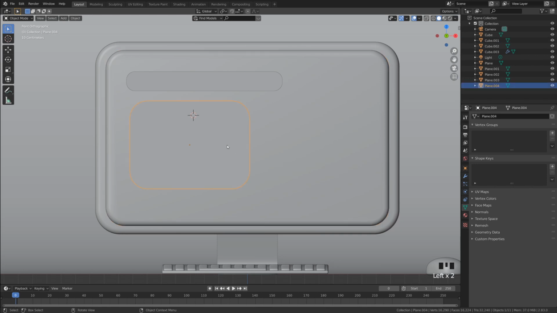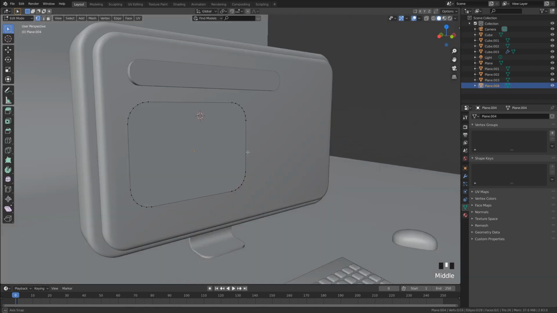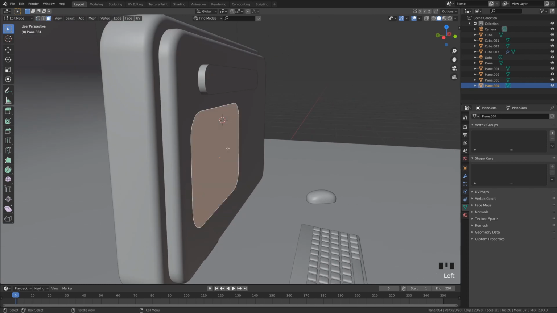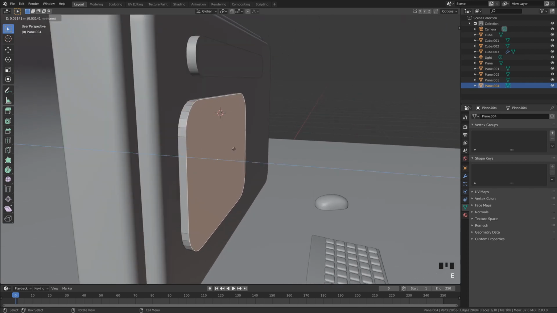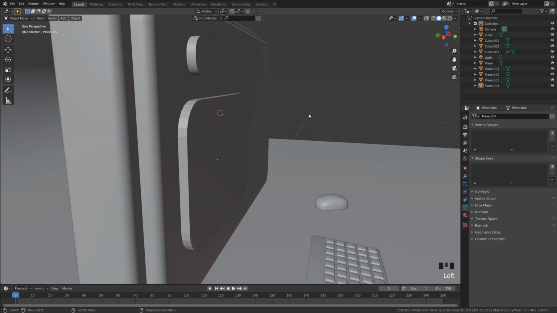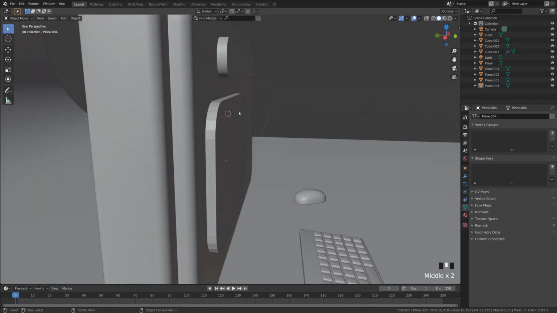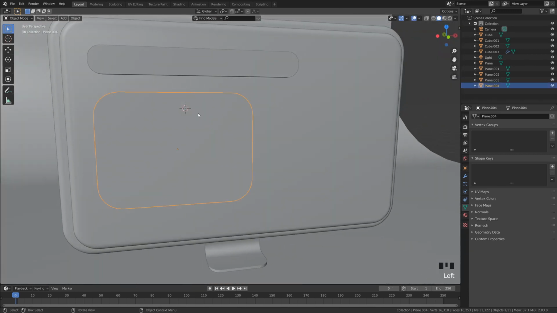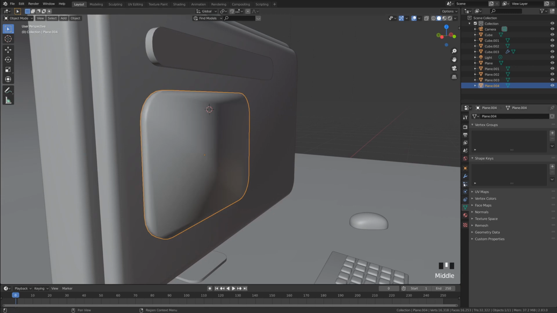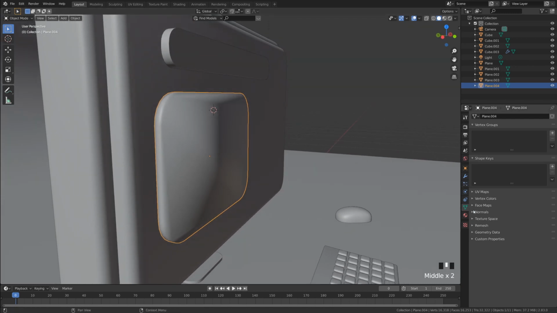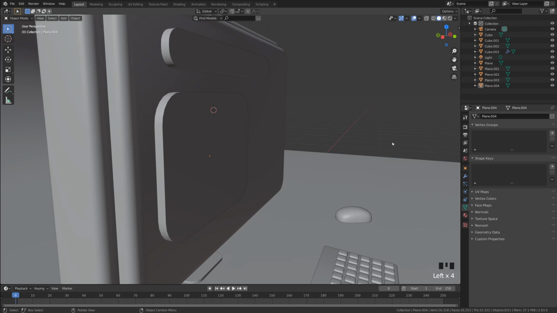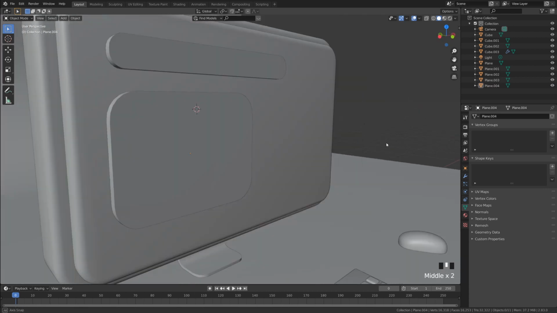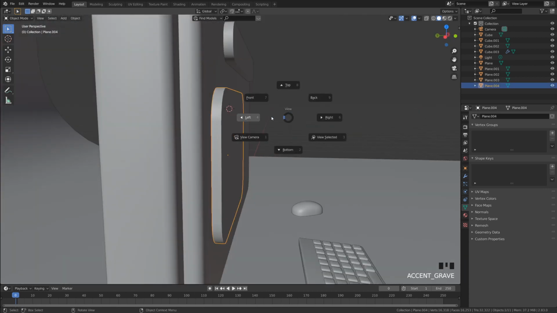Okay, around there I think looks pretty good to me. And then let's go ahead and extrude this one out too. I'm not using any exact measurements here, so my extrusions may not be the same width, but if you wanted to make yours nice and exact, just remember your numbers. Or you could also use the solidify modifier to get some exact values.